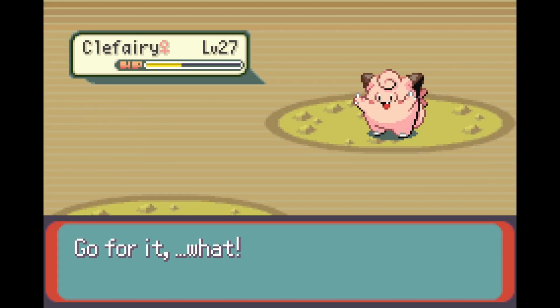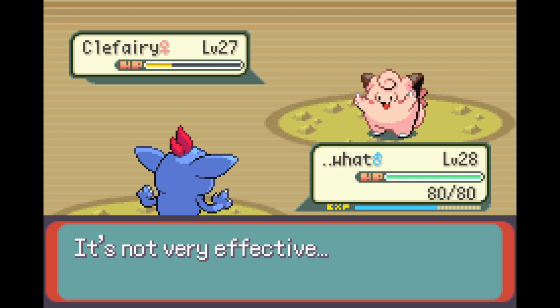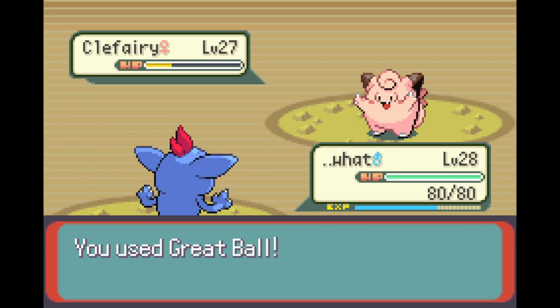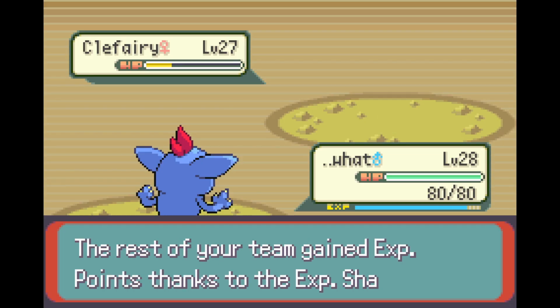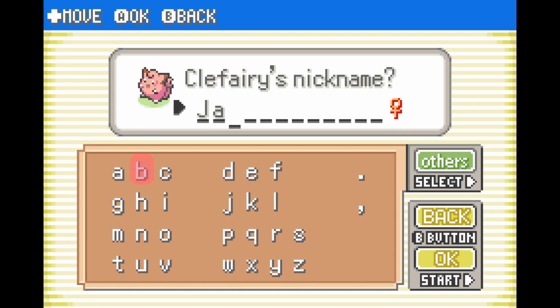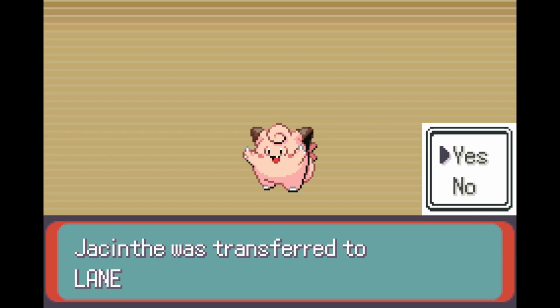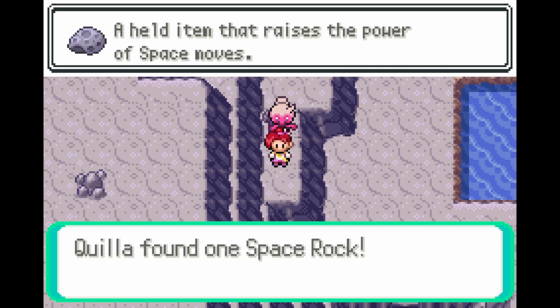Okay, what? We need you. Let's try a Fake Out. Alright, that's good for a little bit more. Alright, we captured the Clefairy. I am going to name you... Jacinth. That was a pretty good catch. Alright, we got Space Rock.